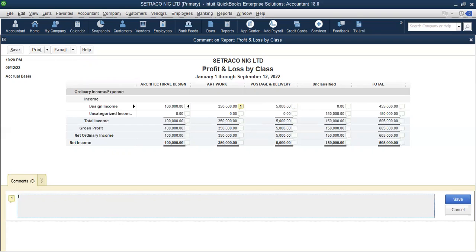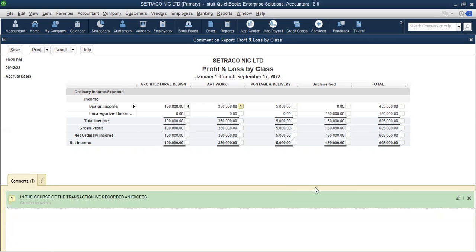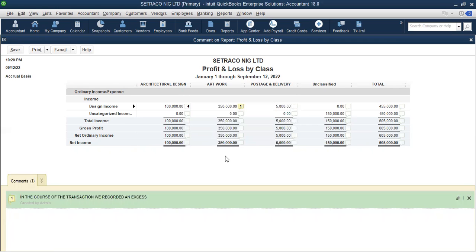In the course of the transaction, we recorded an SS. So you can just save this. With this, we have entered a particular comment for this.